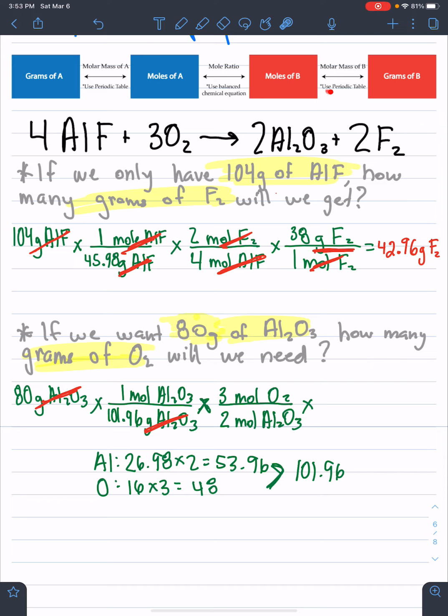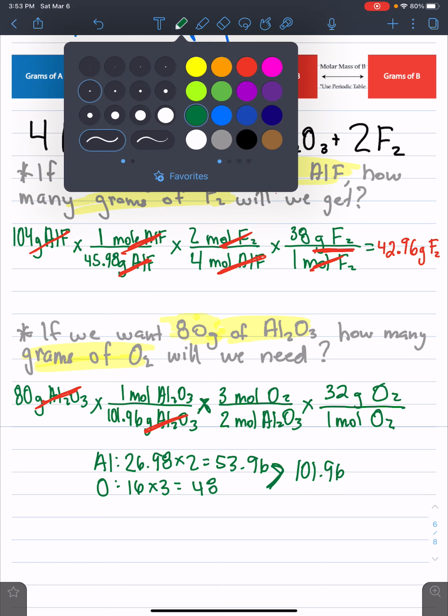So to do that, we use a molar mass from the periodic table. So we're going to multiply this by, remember on the bottom we want moles of O2, and on the top we want grams of O2. So we look at our periodic table to figure out the grams of O2, and we can see that that is going to be 32 grams of O2. Remember, look up your mass, times it by 2, since there's 2 O's. Now on the bottom, remember that's for every 1 mole of O2, because we used our periodic table. So remember, it's grams for moles. So for every 32 grams of O2, that's 1 mole of O2.